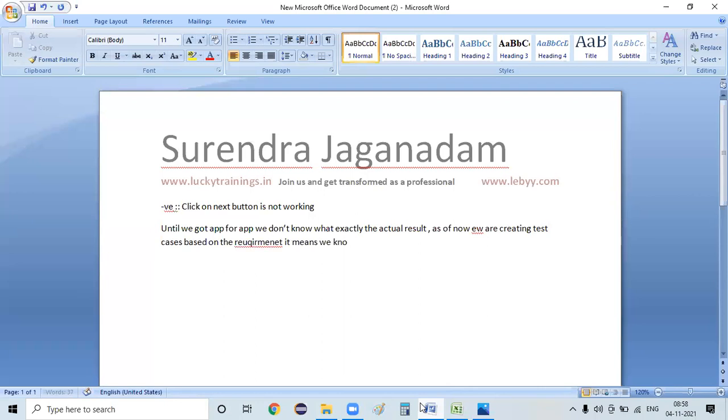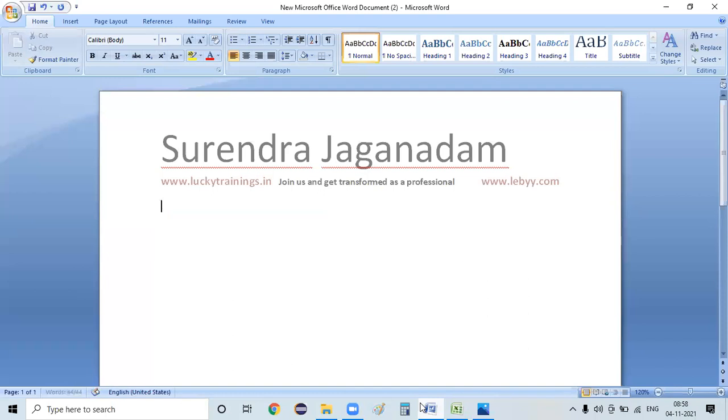It means we know only the expected behavior, the expected result itself. Until we get the application for testing, we don't know what is going to happen. In such situations, we call it a defect. It's not a negative test case.